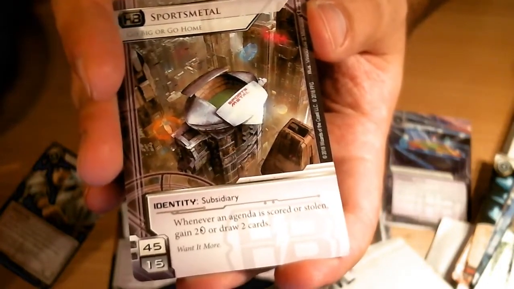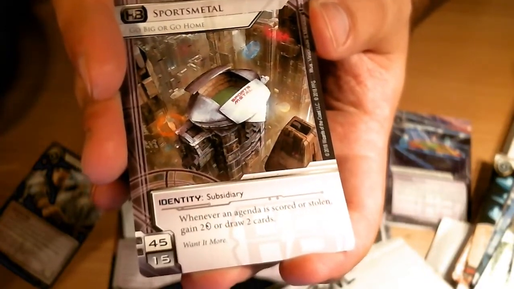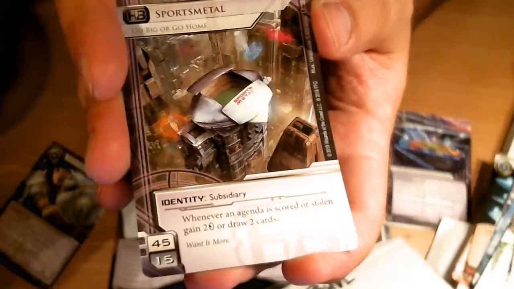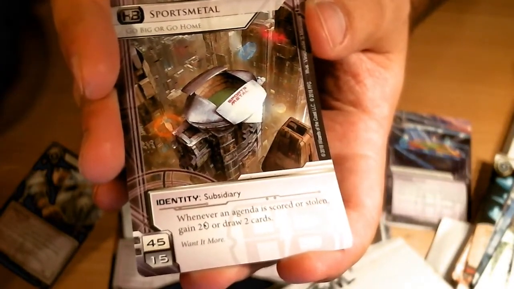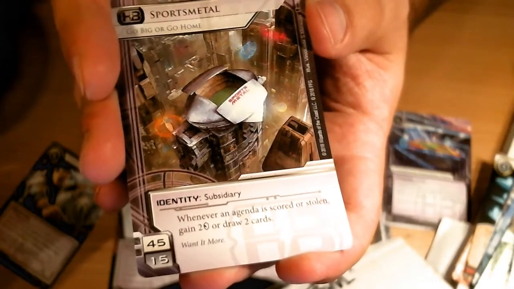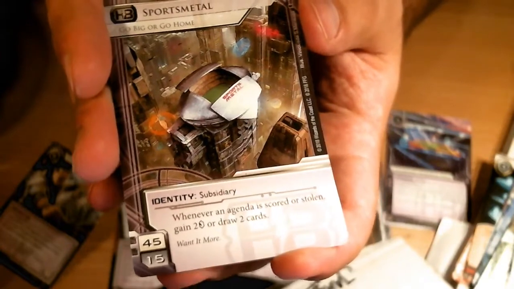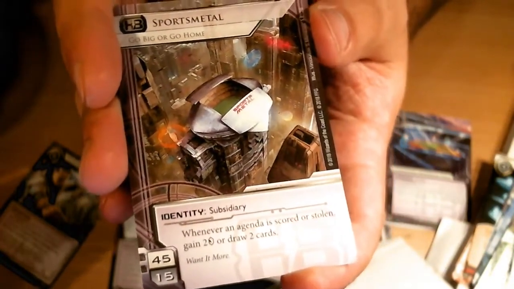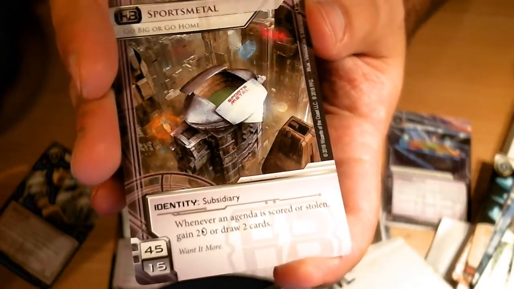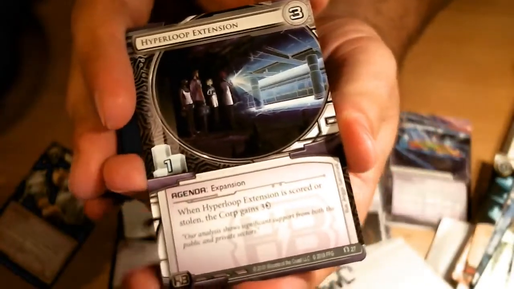I love IDs that do this. I love PE and I love Argus because I think high agenda density decks are just very interesting in general. But you really have to be rewarded for it because agendas traditionally have not been strong enough for you to want one pointers in your deck. There's very few one pointers that are actually worth including. Is this an agenda that's worth 1 point that's worth including?